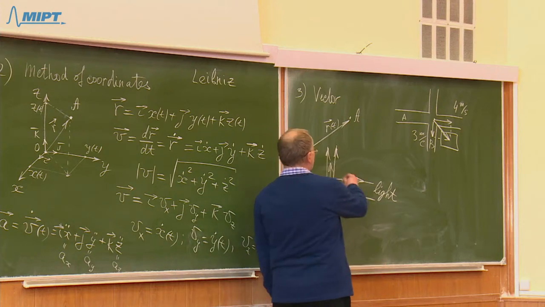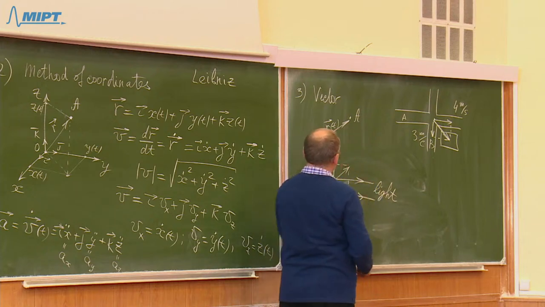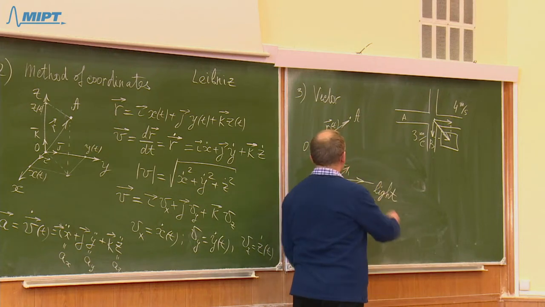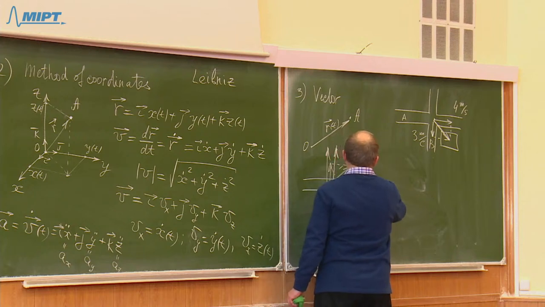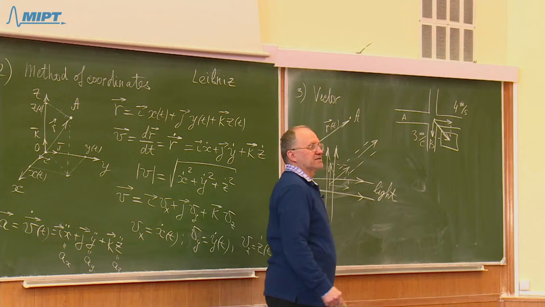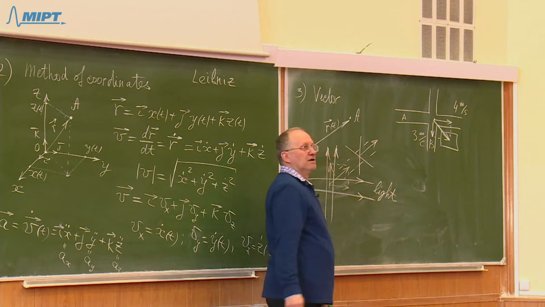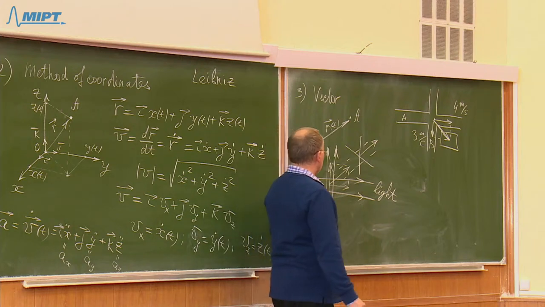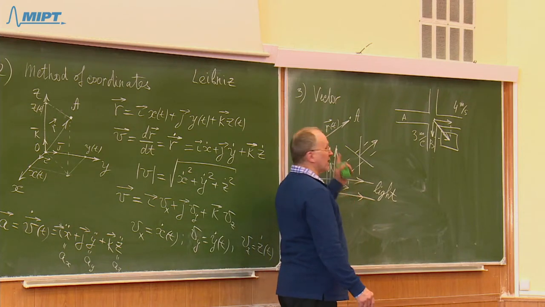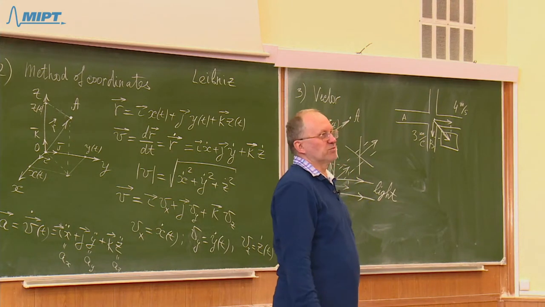No. If we add these two pointing vectors, we will come to a conclusion that some third beam of light goes here from the intersection. But this never happens. This third beam of light has never been observed and cannot be observed. It's non-existent. Two pointing vectors cannot be added together. Sometimes it happens.